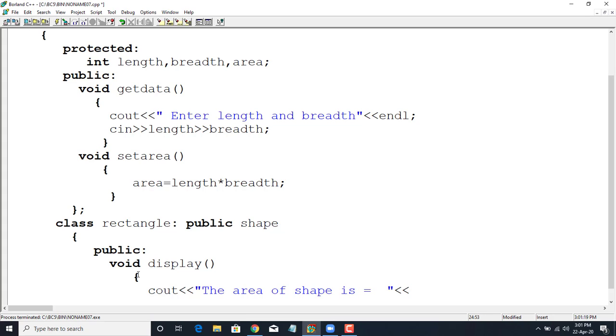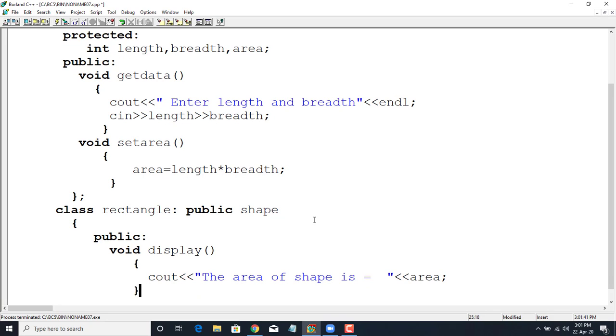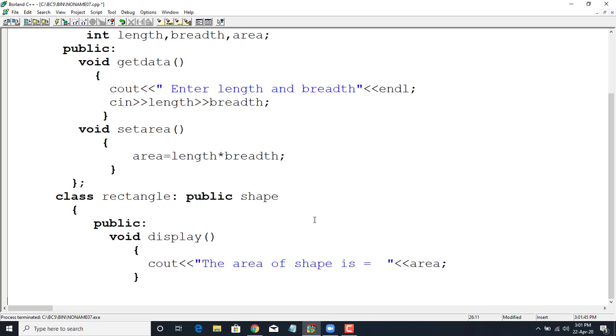Where from will it get the area? The area is stored in the variable area. The area is of class shape, but this area is accessible in this class, as this class rectangle is inheriting from the shape class. So we can use the area variable in this class too. This is all this function will do. Then we will close the class definition and put a semicolon.